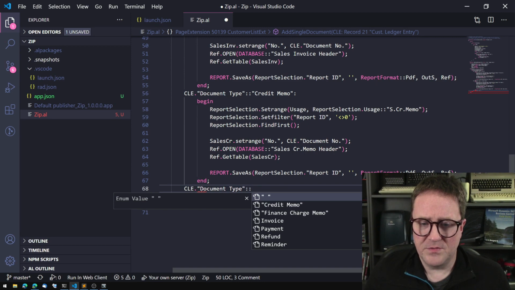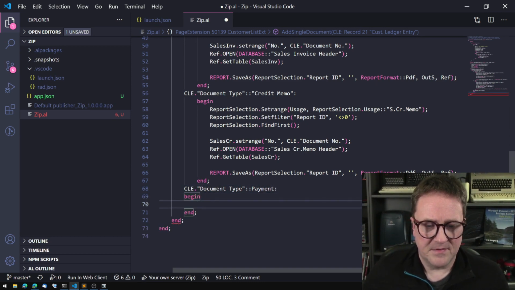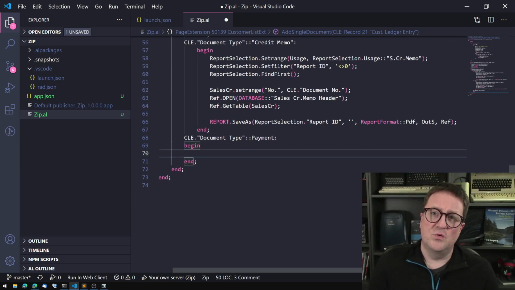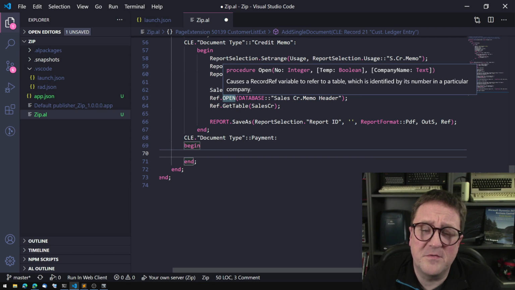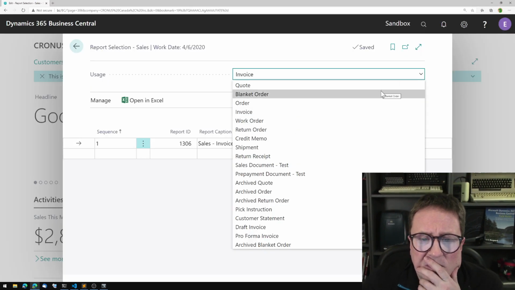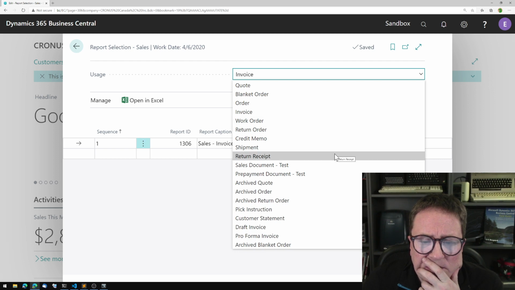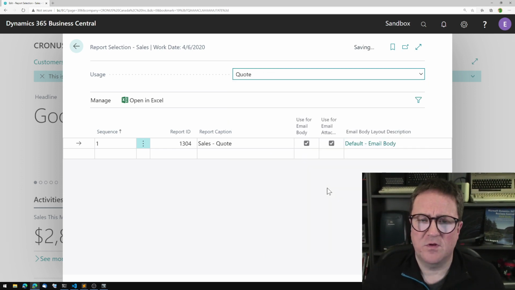How about we do payment? That's a fun one. In this case, I am not going to copy the report selection because there is no report selection. If we go back to this one, there is nothing here but payments. So what's the document for payment?